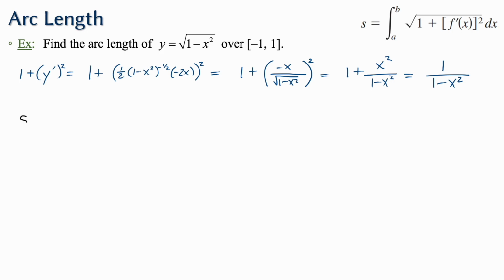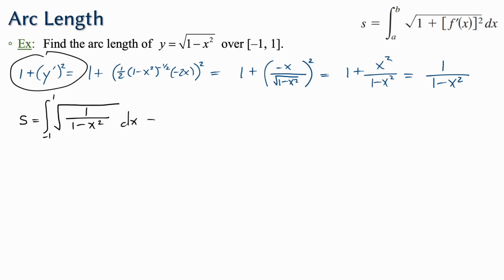So to find our arc length, which we use, at least this textbook, like a lowercase s, is going to be the integral from -1 to 1. And of course, all we have to do is do the square root of this stuff right here that we found. So we're going to take this 1 over 1 minus x squared, and of course, dx. Now, the reason this is really helpful is once I work it out here, I can simplify it a little bit, and I can separately square root the top and the bottom. The square root of 1 is just going to be 1, and the square root of the bottom is going to remain the square root of 1 minus x squared.